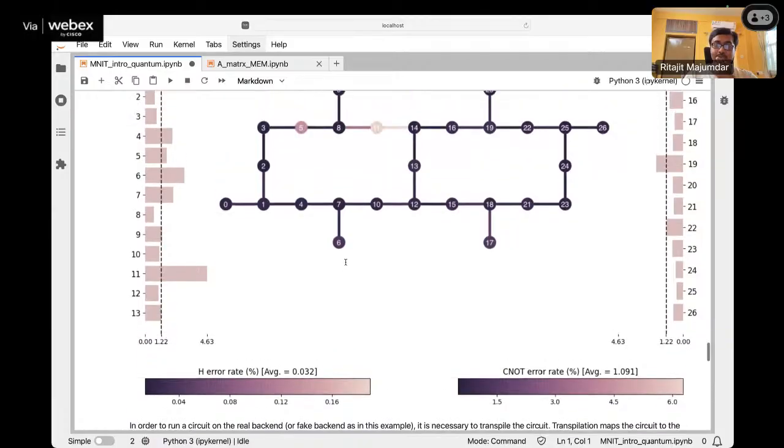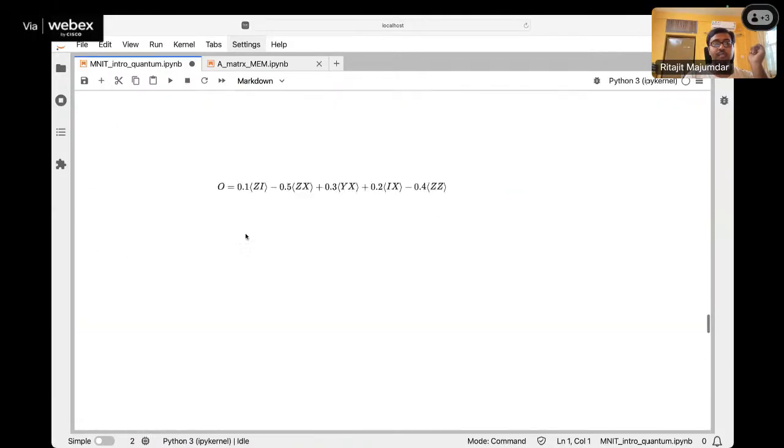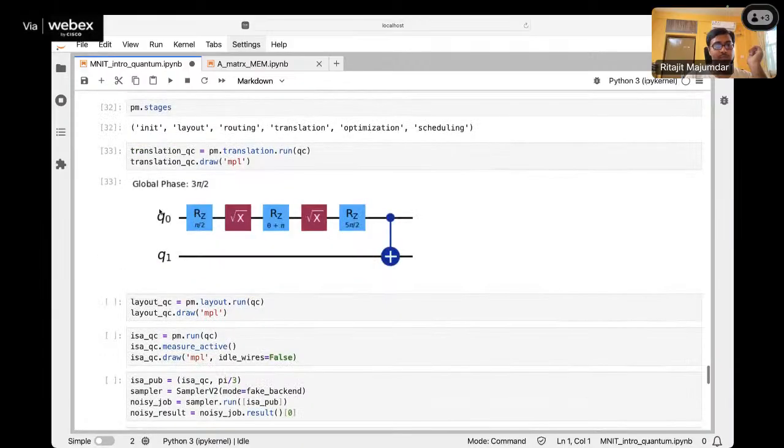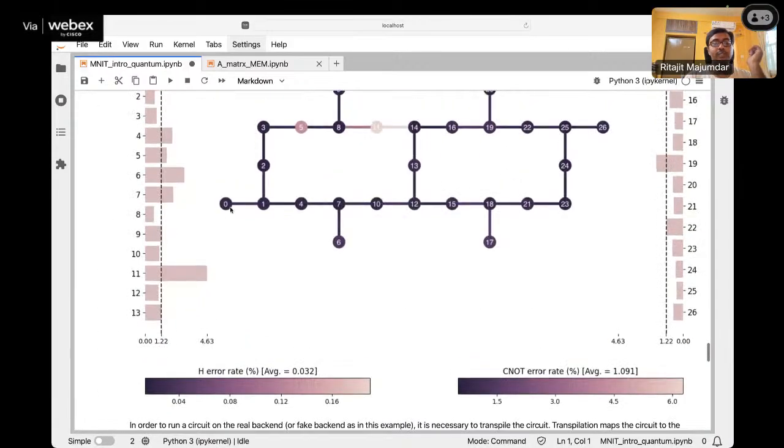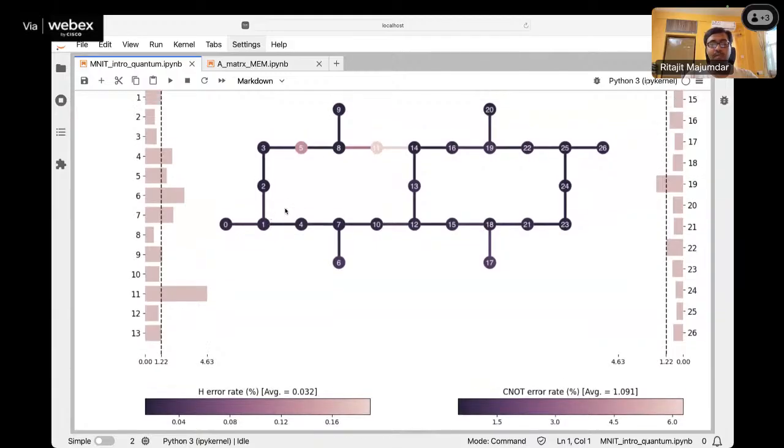The other question that needs to be answered is these virtual qubits. Look into this. These virtual qubits, Q0, Q1, which physical qubits do I want to put them on? And this has more than one thing to consider. First is that long distance CNOTs are not possible. So if I put, say, Q0 here and Q1 here, I'll have to do swap gates. I need to minimize the swap gates. Second thing, simple. Think of this. If I say, do you want to use 1, 2 or 11, 14? You will all say 1, 2 because 11, 14 is more noisy.